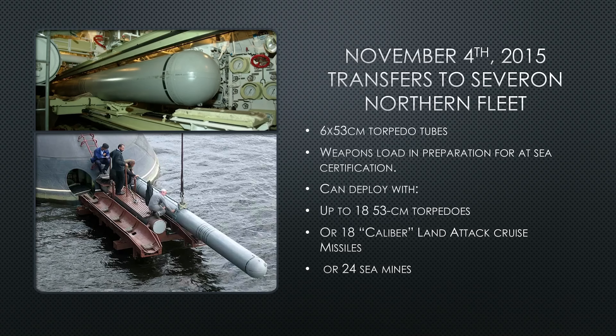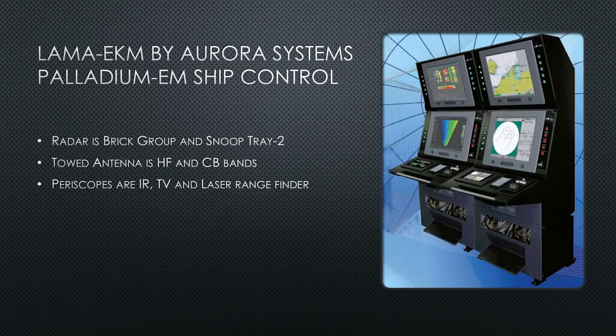The Russians have a very clever way of loading torpedoes. Instead of tearing apart the topside to get weapons down into the torpedo room like American submarines, they simply open two of the six torpedo tubes — two are above the waterline — and haul weapons in from the bow into the torpedo room, where they are indexed into the other stowage positions for a total of 18 full-size weapon stows.